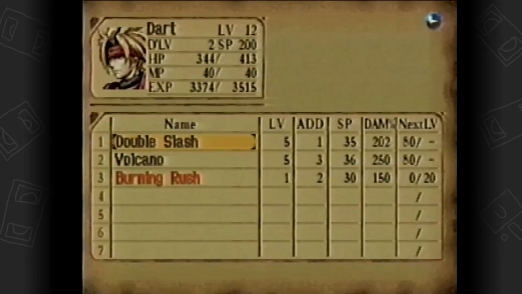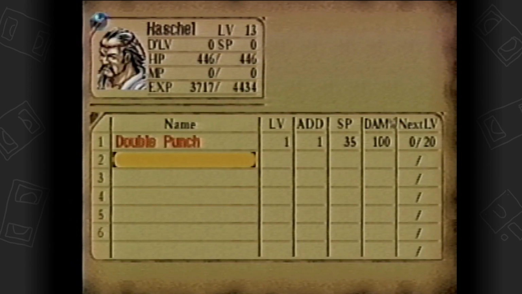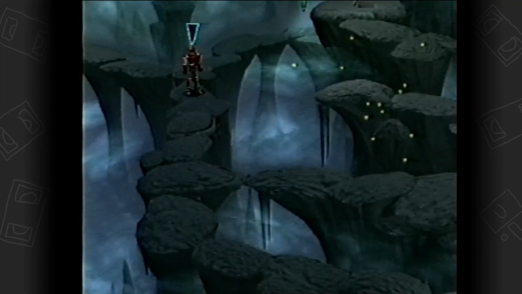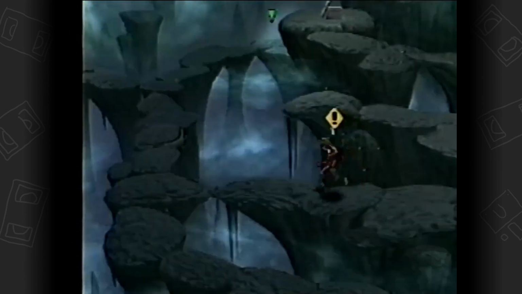Of course Shauna's actually kind of injured. Harpoon is just so many more SP than everything else. When did you learn this? Gust of Wind Dance, 6 additions. Good lord. Alright, hello, shiny bugs. Heal me.